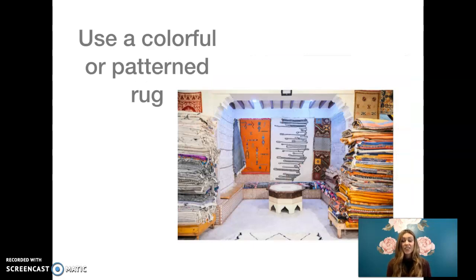And another way that you can find inspiration for your color scheme, and you don't really have to go it alone, is to choose a rug. You know, visit a Persian rug store, or maybe you have another rug store nearby that you'd like to visit, or maybe you have a rug in your home that you really like and you would like to use that as the guide for your color scheme. So you could just use some of the neutral tones that are in the rug to be the neutrals in your room, and choose 1 to 3 of the brighter colors and really build your room color scheme on that.